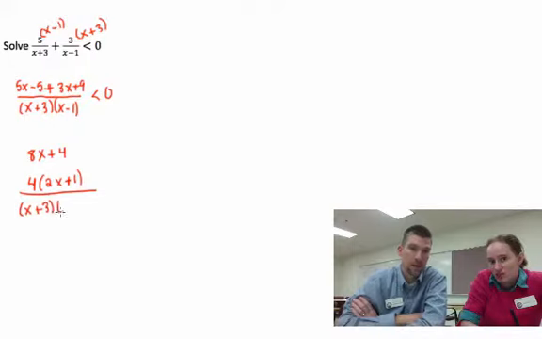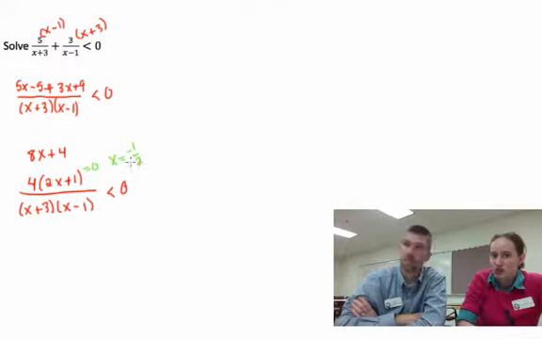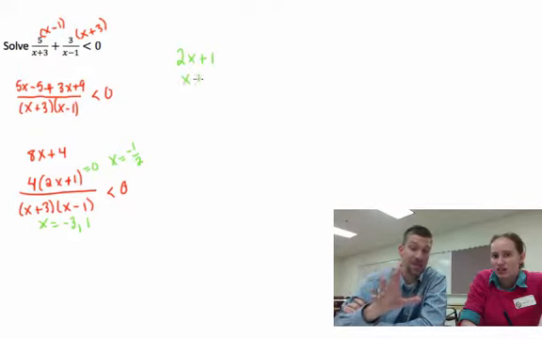So now this is going to help us out as far as our sign chart goes. Now that we've got everything how we need it, we can figure out what our zeros are and our undefined. Our zeros are where the top equals 0, so that'll be x equals negative 1 half, because you subtract the 1 over and divide by 2. Our vertical asymptotes down here will be negative 3 and positive 1. So that's what's going to go in our sign chart. We really don't need that 4 whenever we do this. The 4 doesn't make any change in the sign at all.